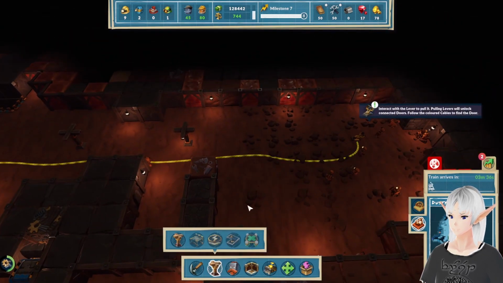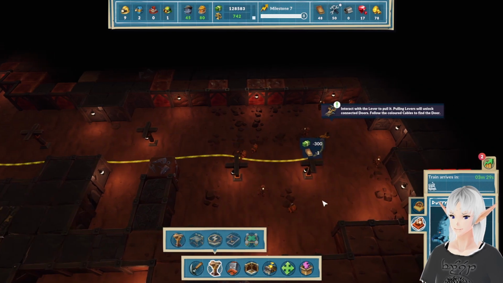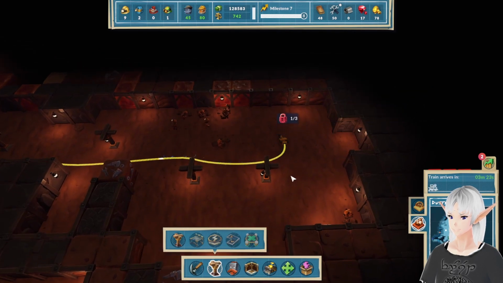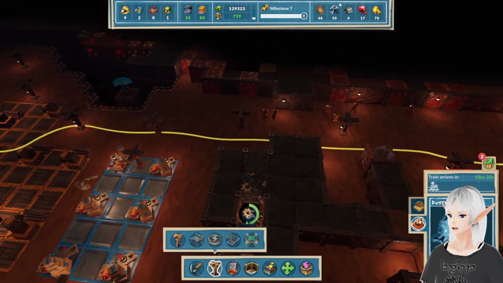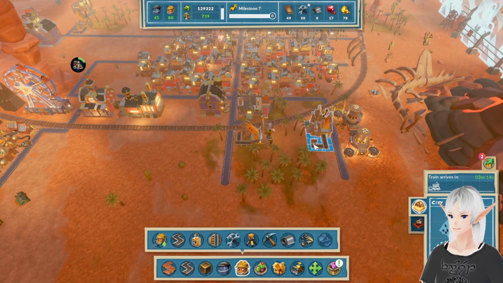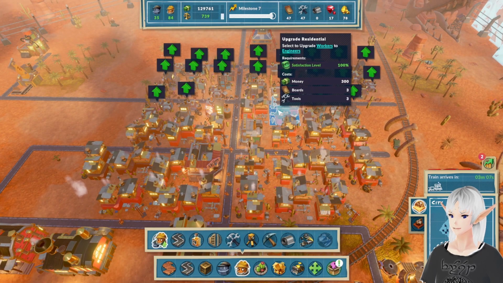Well, maybe. This is one of the things about the difficult mode. You'll notice a lot more collapses in here. Oh, and there is our first lever to open the door. So now we just got to get to the others. But to get to the others, I got to have more engineers. So let's come back up here, grab a couple more engineers.